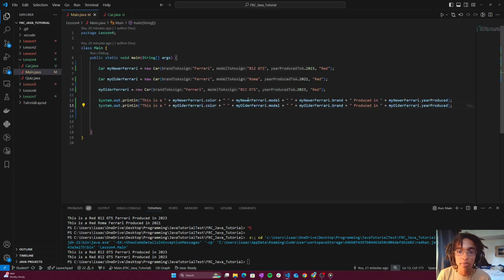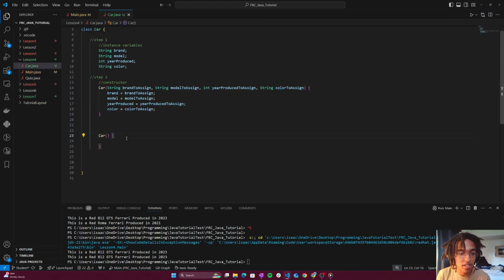So say we didn't know any of this information that we wanted to pass in when we created a car. What we can do is use a default constructor to assign default information. We could go through and come up with default names for these.